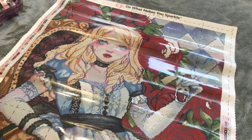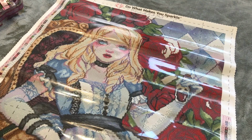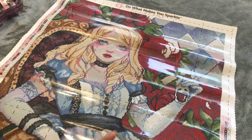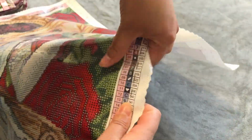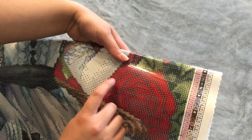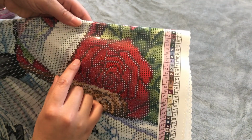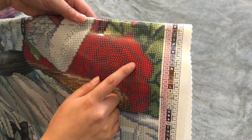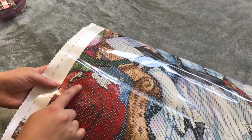Okay. Next we have Z817, and that was the darker red. It is the darker red fairy dust. And that one is a dark side accent. And that one, oh, I already see it. I'm just going to fold this. It is all throughout our roses. Yeah. It's all in the roses.